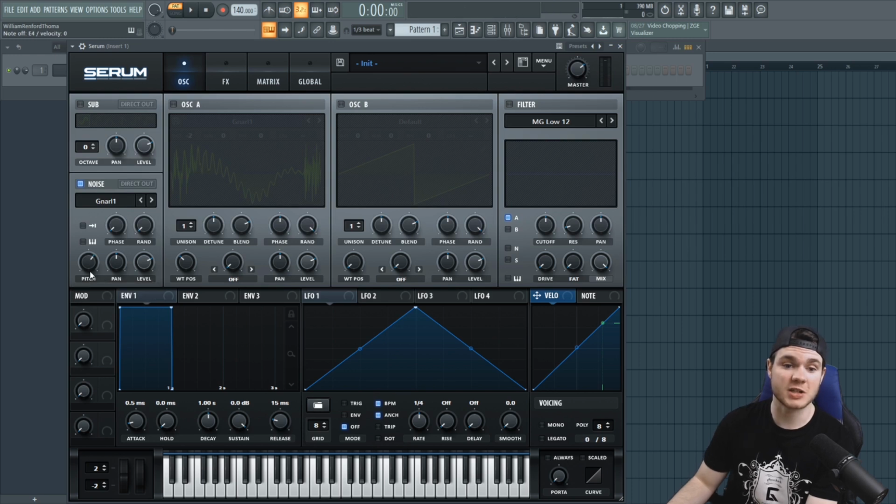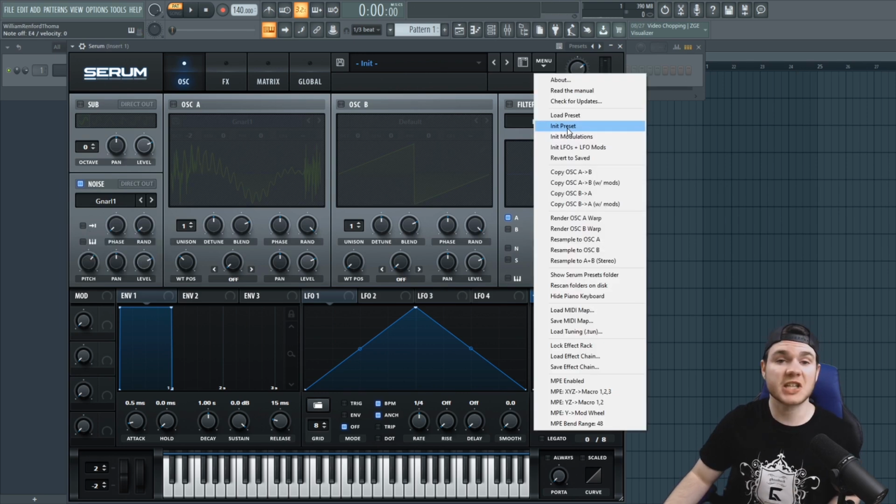Messing around with this pitch especially becomes fun now. And what it does is I believe it takes 4 cycles of this waveform and throws it right into the noise oscillator. So if we just hit this one-shot output, it plays just a little second of it, but in order to keep it looping, we have to make sure that's unselected. So that was trick number 1.